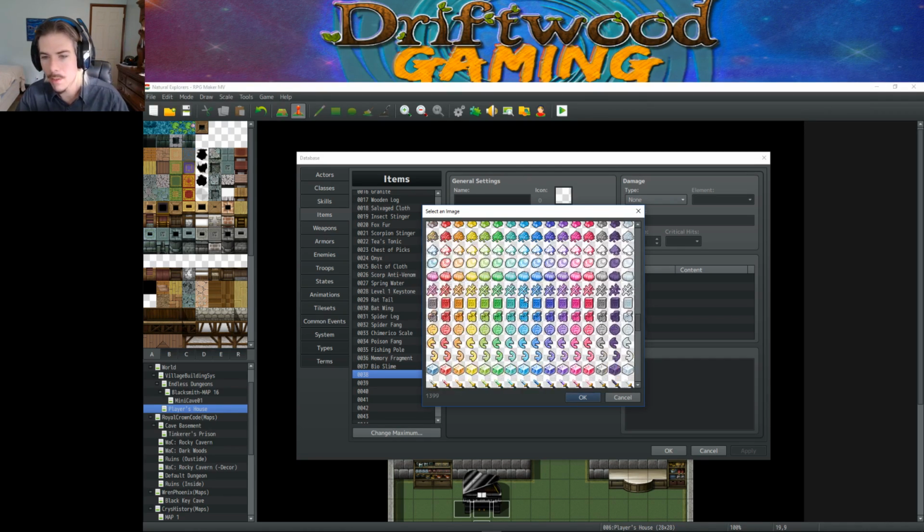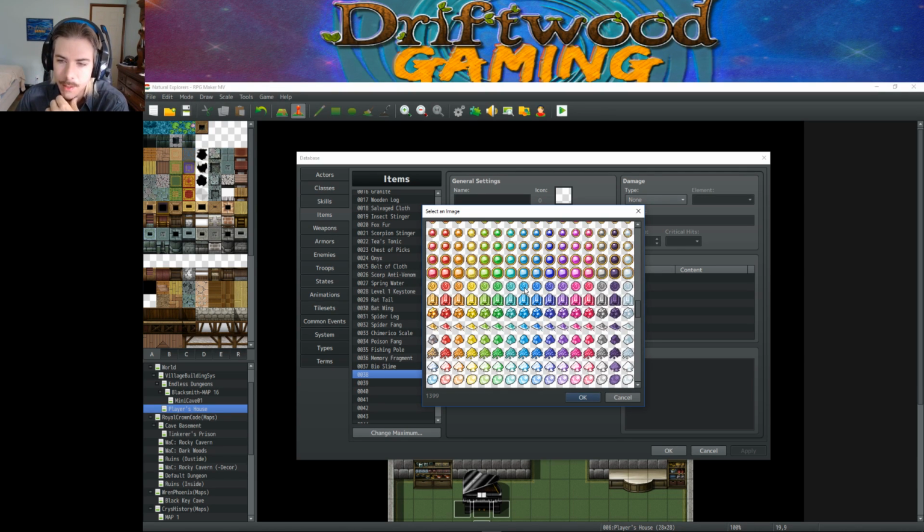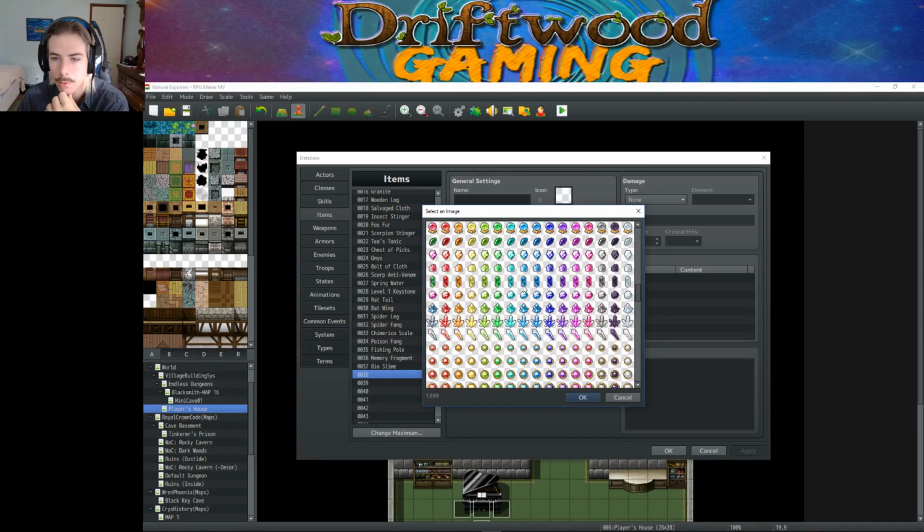What other items could a fox drop? I mean, fox paw, tail, fangs. But there's so many other fangs. I don't want to use fang. I'm using fur already.